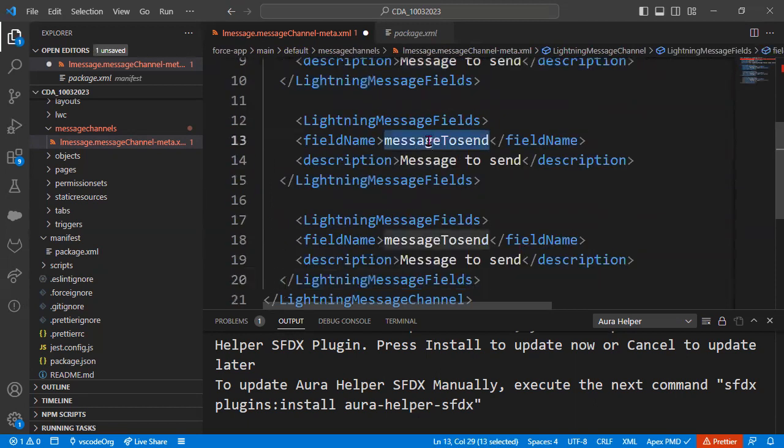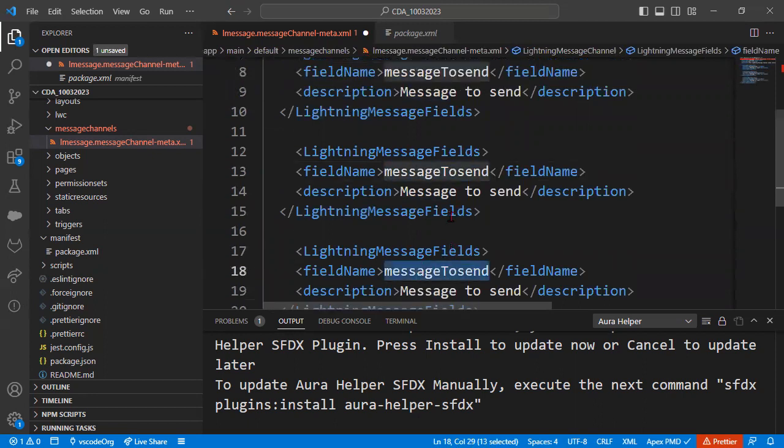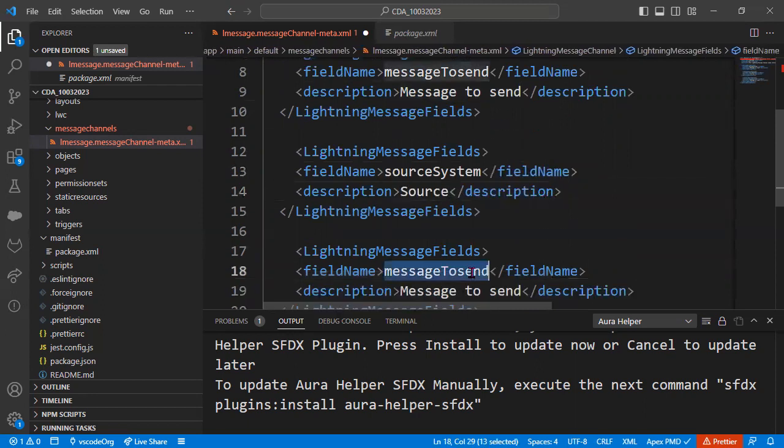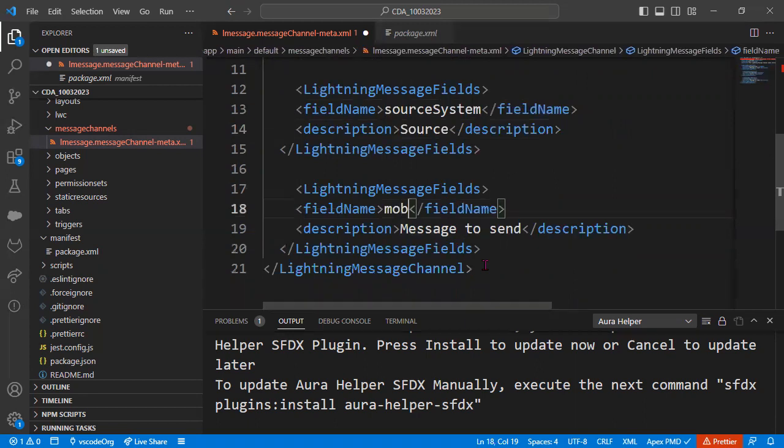Right. So let's say here source system, and the description is source. And here, let's say mobile number.